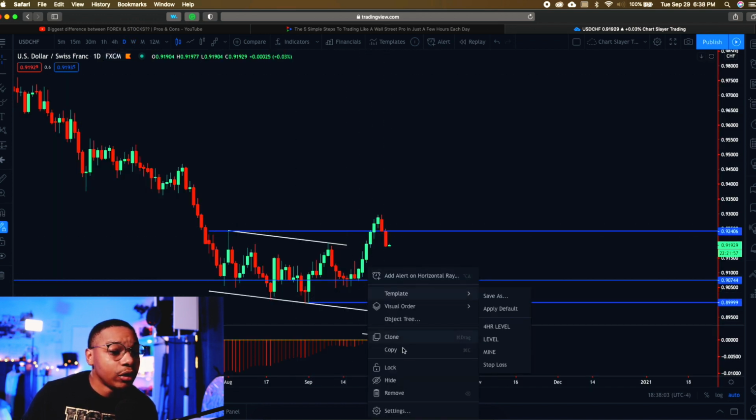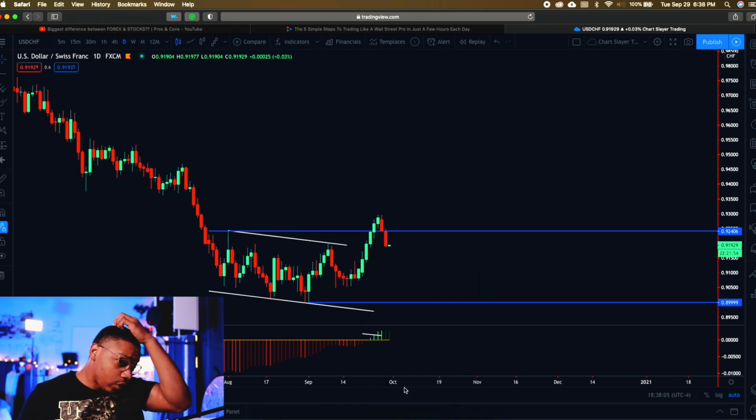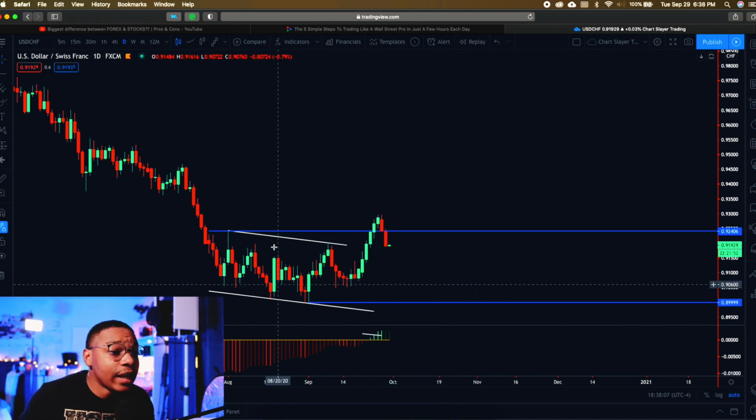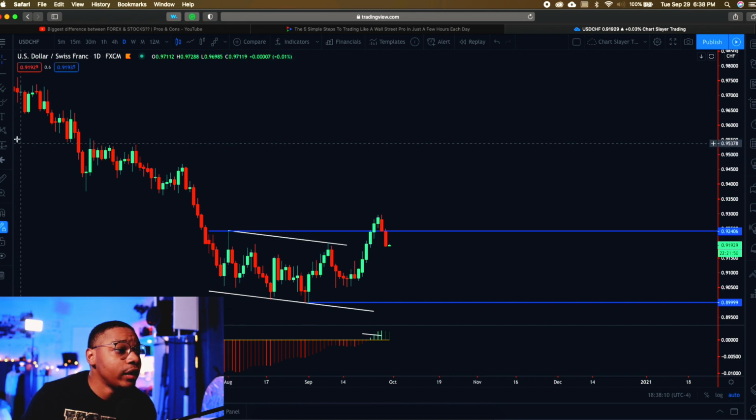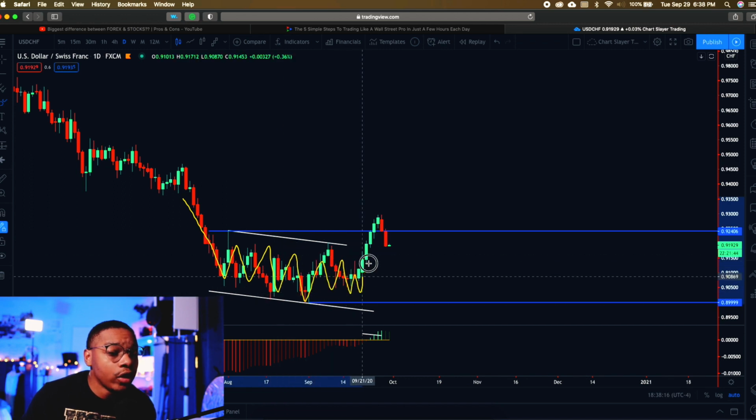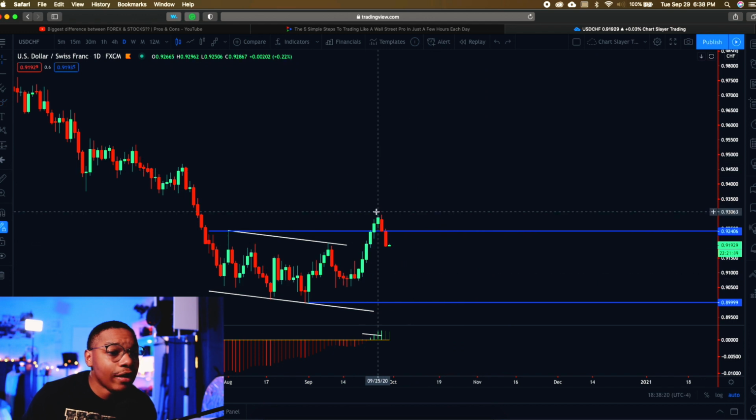So I'm going to delete this. I'm going to remove this line since we already know that it's at the support level. Price is now at the support level and is forming a descending channel, which is a downtrend consolidation of low volume. A low volume downtrend. And look what happened. It moved up. Yes, you have a minor pullback, but overall, this is a move up.